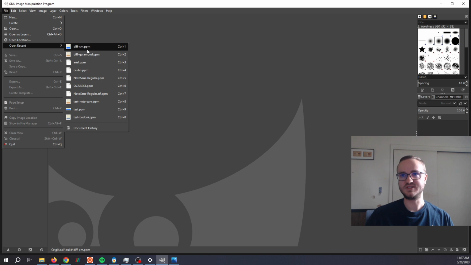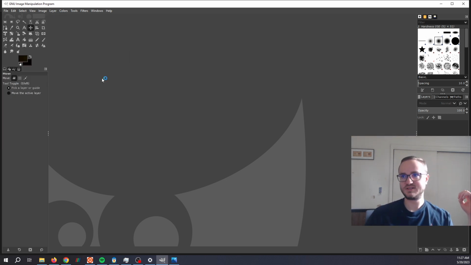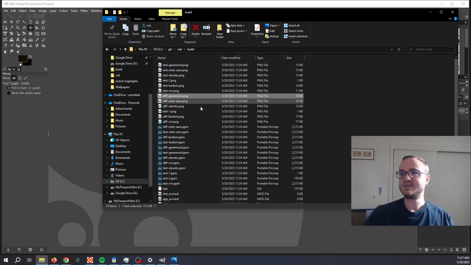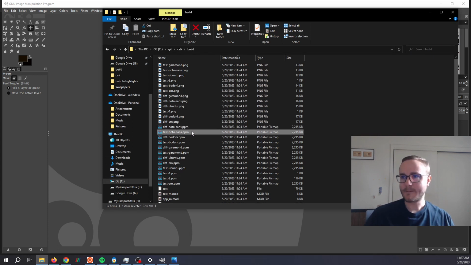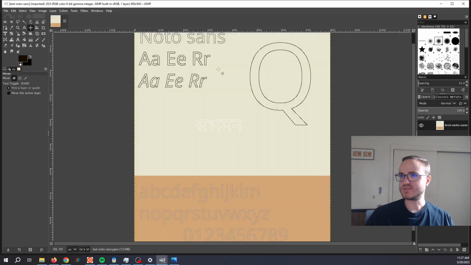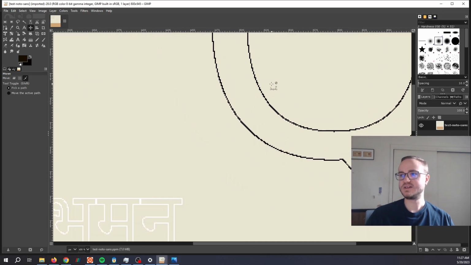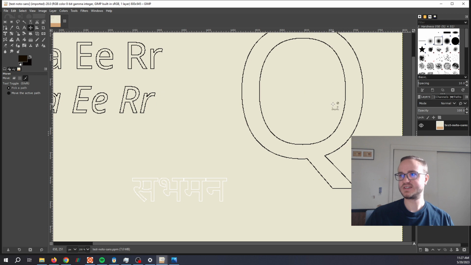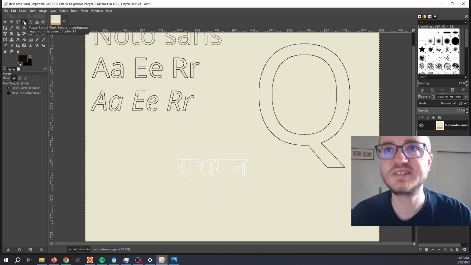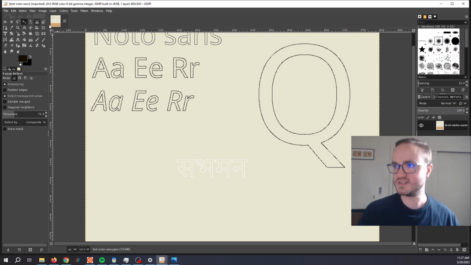So let's open one of these. Not the diff, just the original file. Well, not the original file, but the output of the unit test, and it's not there. So let's try Noto Sans. Let's select a contiguous region on the basis of color. So I think I want this selection tool.